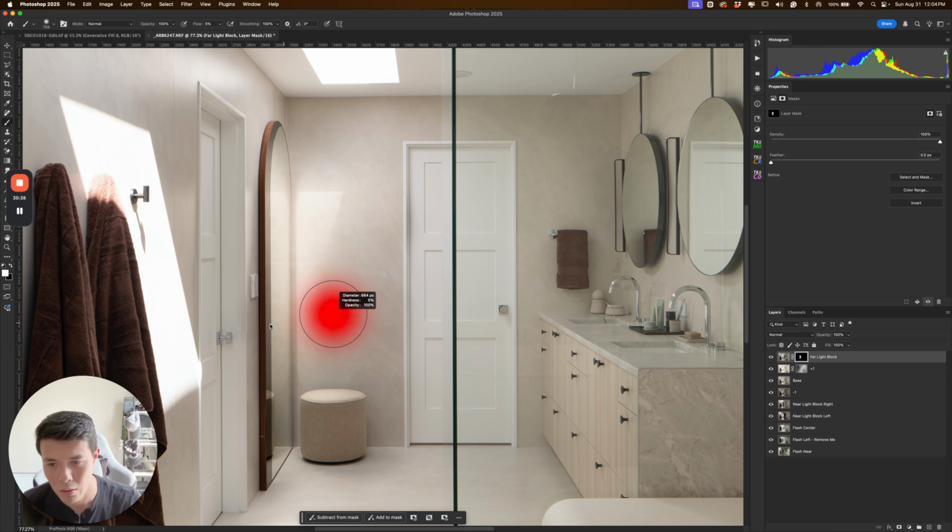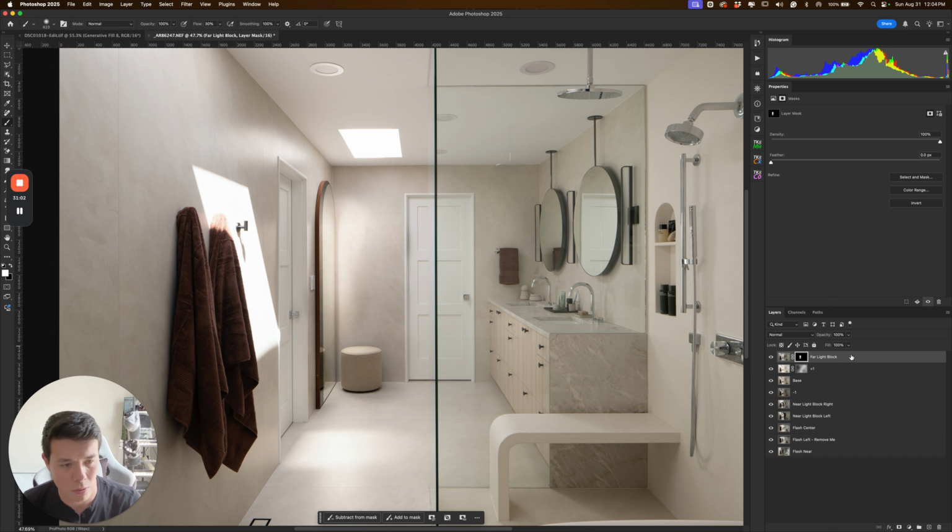And you know what? Oops, brought it back. You can probably hear my mouse clicking. I'm just tapping the mouse to keep it nice and light. And then it's still showing quite a bit.